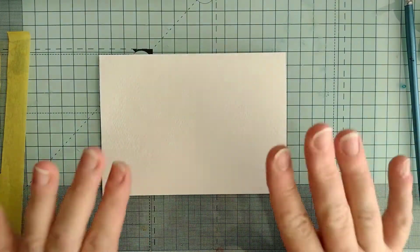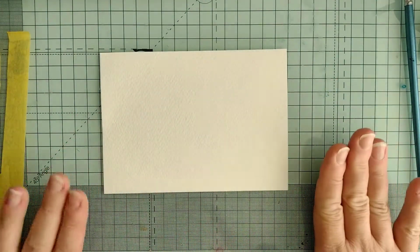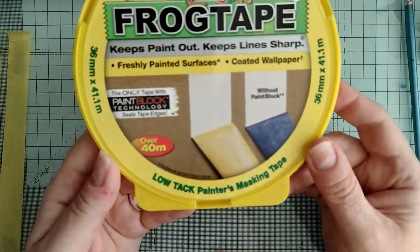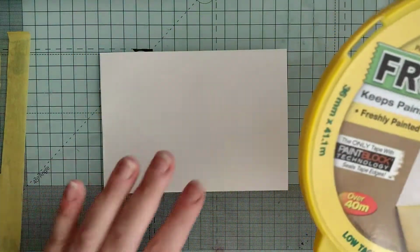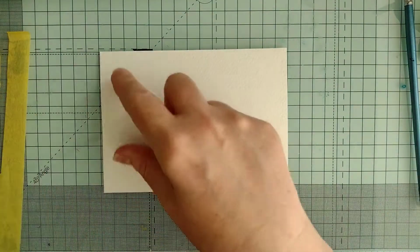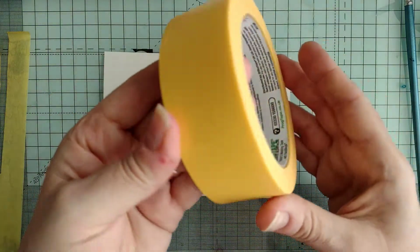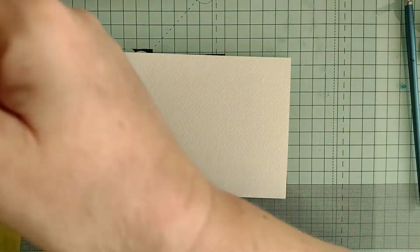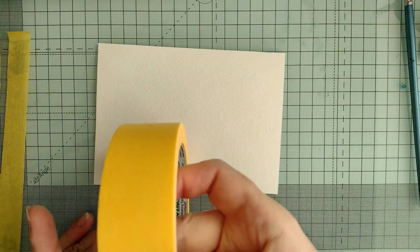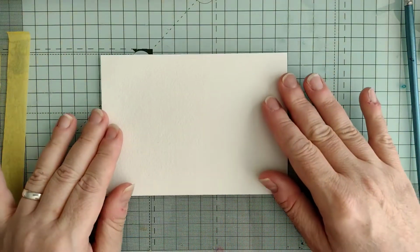And firstly I'm going to pin my paper to my desk, or when I say pin, I'm using, let me find the lid, this, which is frog tape. Delicate surface frog tape. I think it's for decorators, but I bought it because I wanted something that I know would not peel the paper off. I've had problems with some of my masking tape before, but it's very, very thick, as you can see. It's over an inch, more than 3 centimetres. So I've cut the strips in half, and then I shall use those.